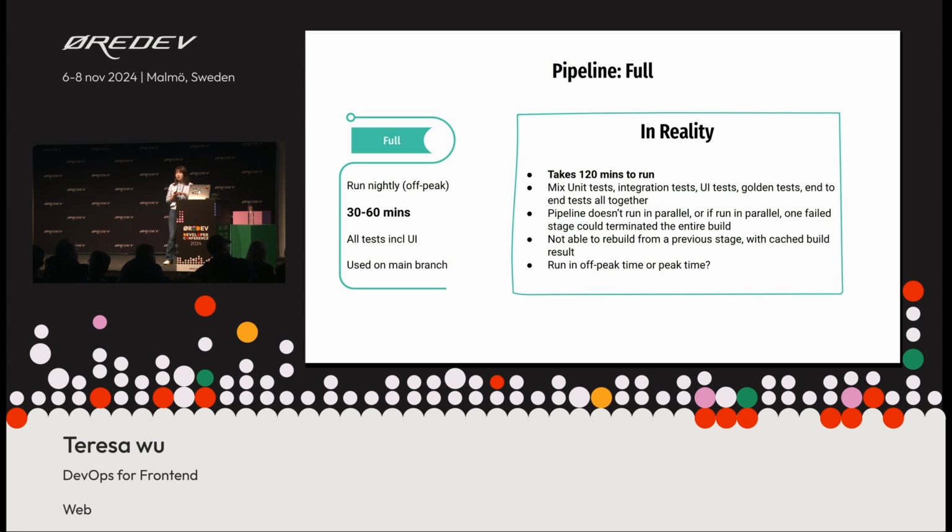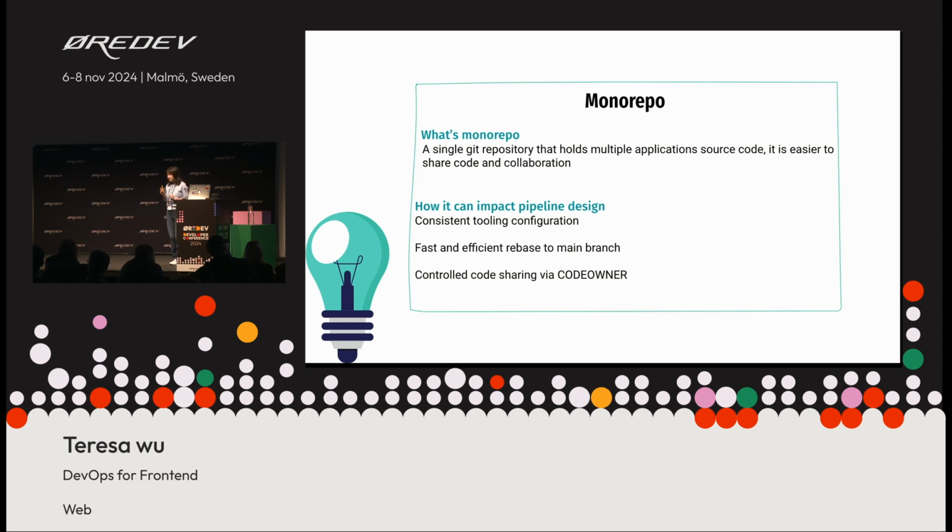Here, one key point for this pipeline is to think about whether you want to run them at peak time, that means in working hours, or at off-peak hours, just to run once a day on everyone's code, once everyone merges their code to the main branch. So you actually test everything thoroughly once a day. Things that might contribute to the full pipeline design and to accelerate it: first, where is your code base, right? You have a mono-repo or a multi-repo. It doesn't change a lot of things, but when you want to pull your code together to run everything in full, you have to pull from different sources, or is your project using a mono-repo? That means the code source comes from one place.